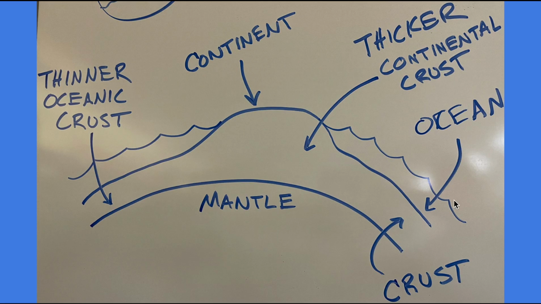What do we see here? Well, we have this curve where my cursor is. This is the crust of the Earth, the eggshell that we live on. And some parts of this eggshell are a little bit thicker, and we call those continents. They stick out above the ocean water here. And then what do you think this scalloped line represents? Yeah, that represents the ocean water. So where my cursor is now, that's the ocean. And what does the ocean sit on top of? Thinner Earth's crust, thinner tectonic plates. And we call these oceanic crust, oceanic plates.